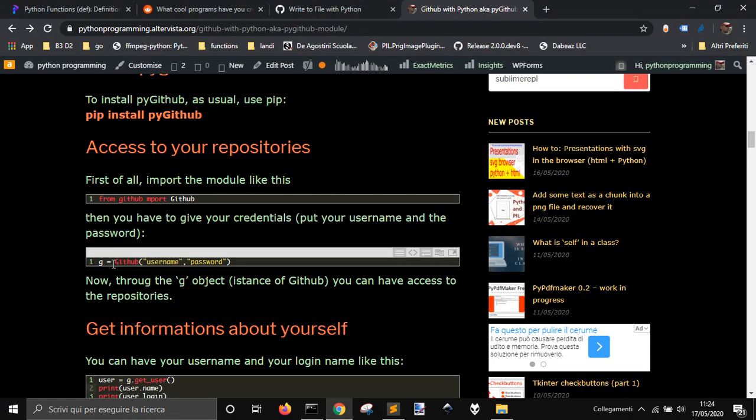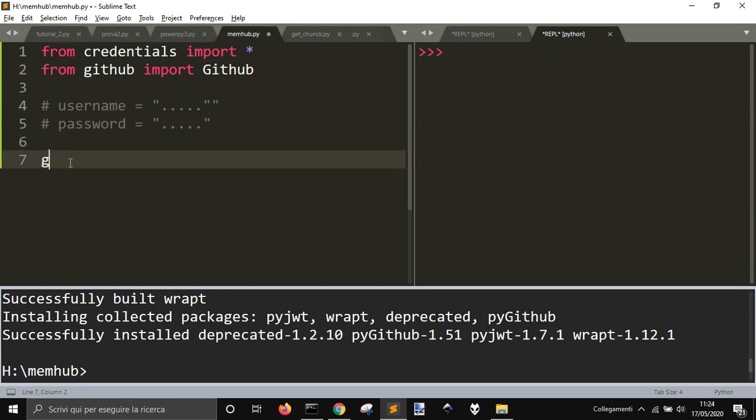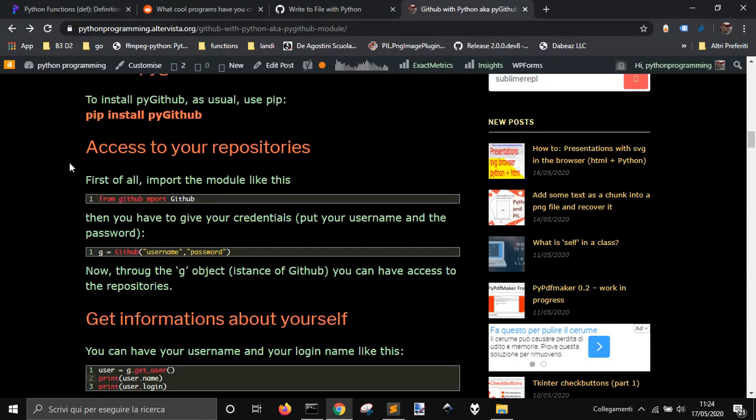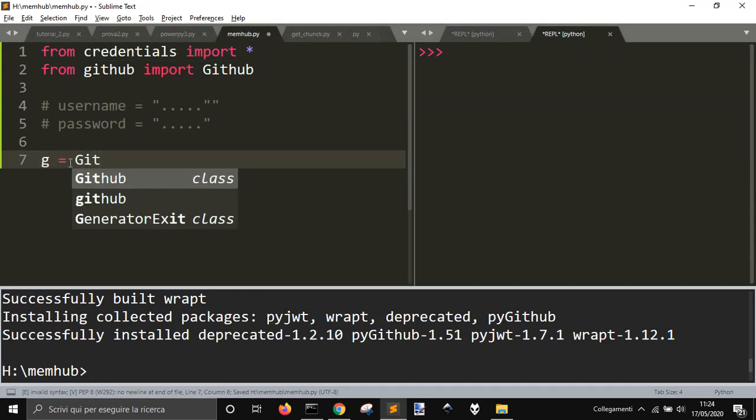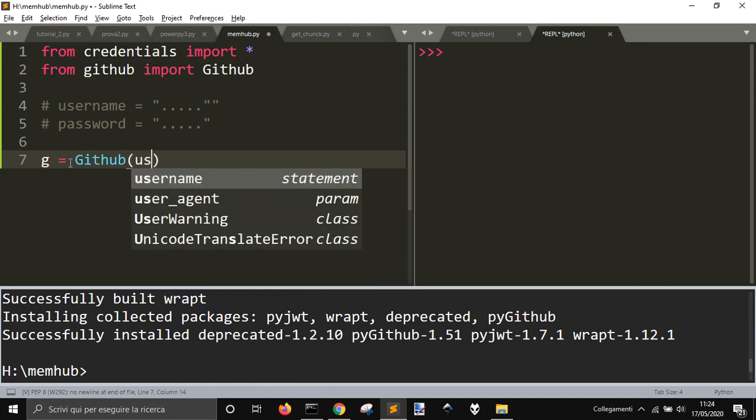So let's go and see g equal github username and password. Right, so g equal, let's use the class Github to enter in your repository, and it is username.